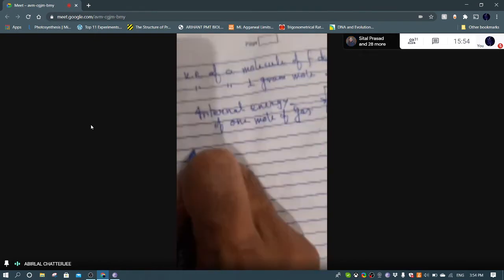So you see over here the Graham's law of diffusion, you know. So what is Graham's law of diffusion? Who can tell me? Sir, the rate of diffusion of gas R1 by R2 is equal to root over M2 by M1. Very good. The rate of diffusion is directly proportional to the RMS velocity, proportional to C RMS or V RMS. Understood? This is actually Graham's law of diffusion.